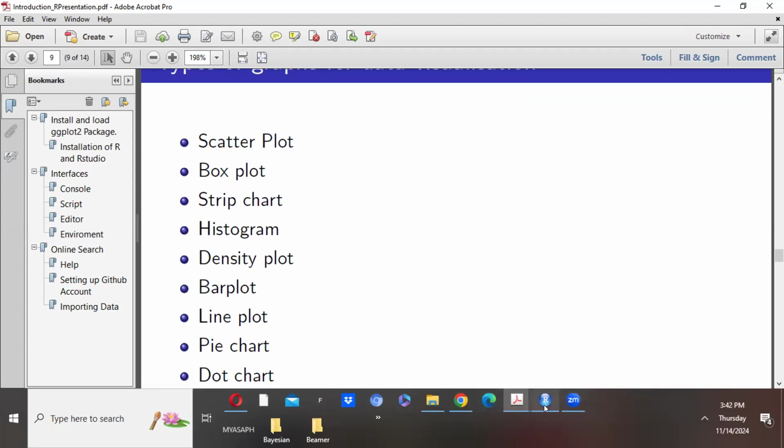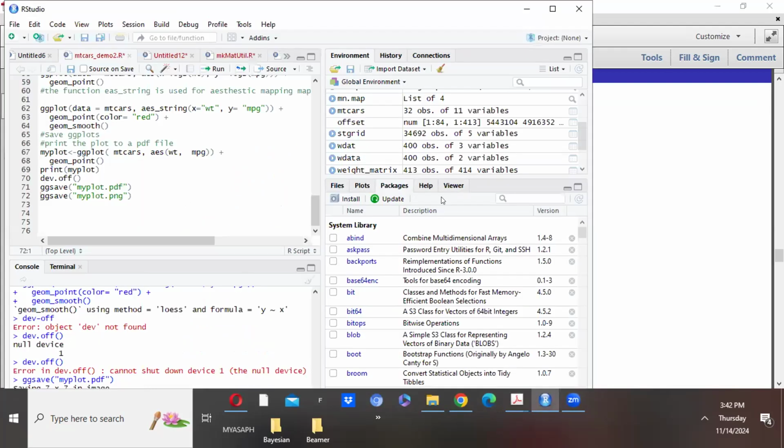So what I'm going to do now is to take you to the R script so that you can see what exactly we can do, as Bashar introduced to us the different parts of the R script.